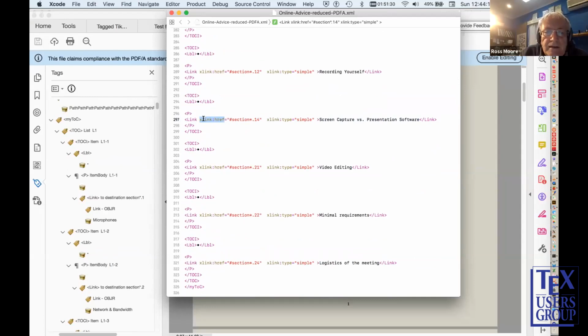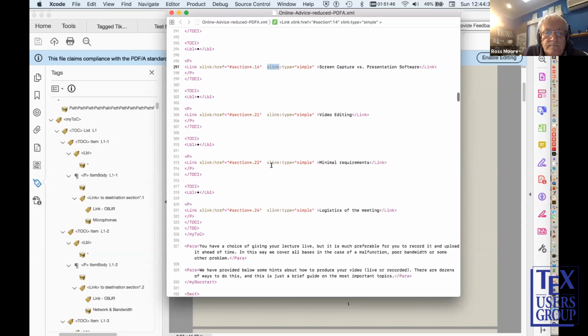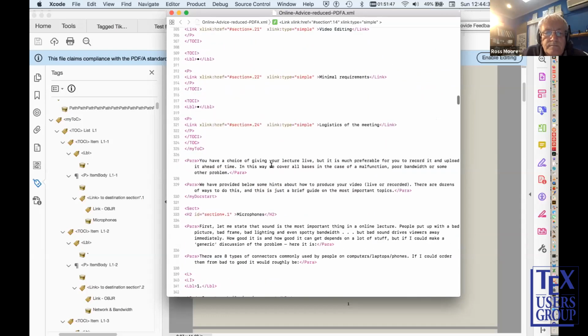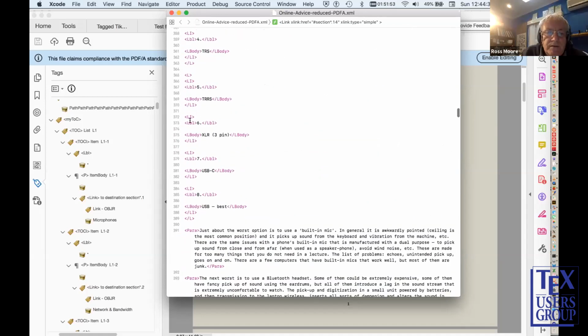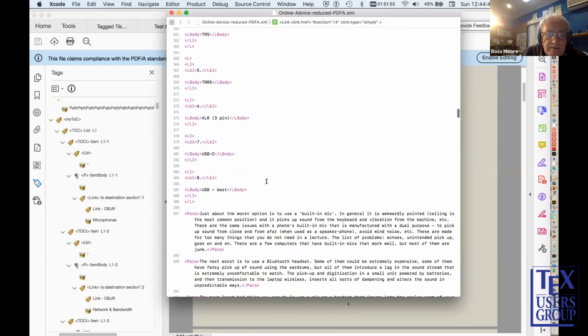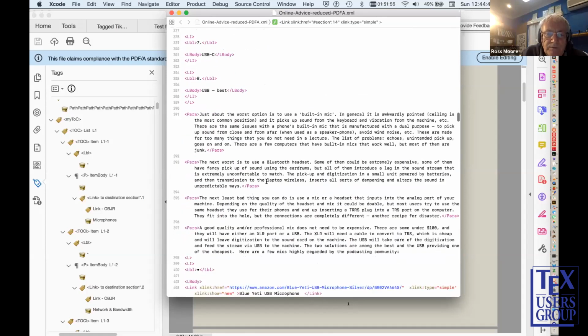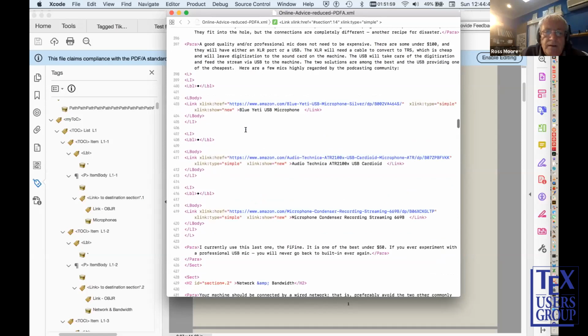But it exports as a link with an href to where it's mapping to, so an appropriate place within the document, and it's an xlink type, a simple hyperlink. And as we go down, all nicely well formed, right? List labels, list bodies. It's all very, very clean, right?